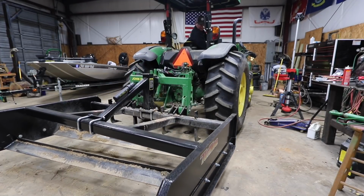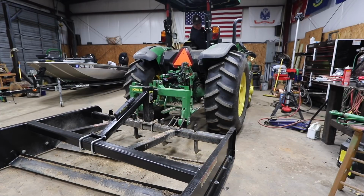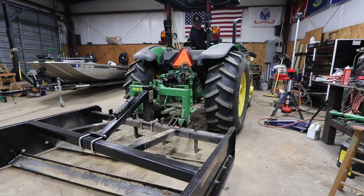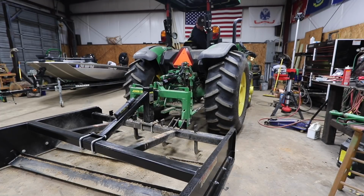Knocked all that dirt off just then. That was real bright. So you can run it in float too. I got a float on this thing right here.